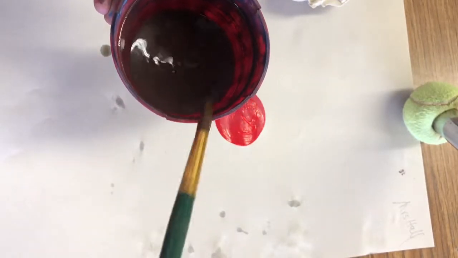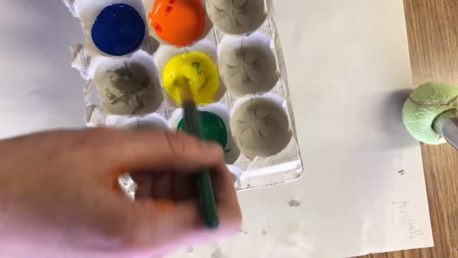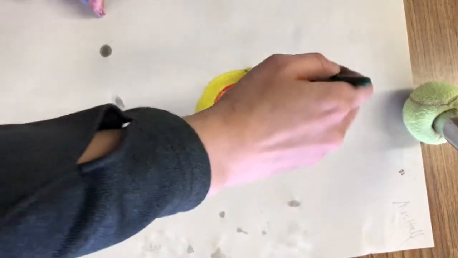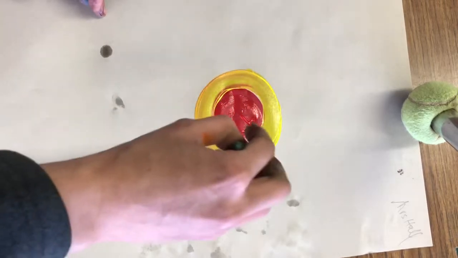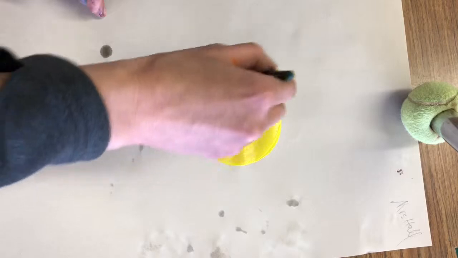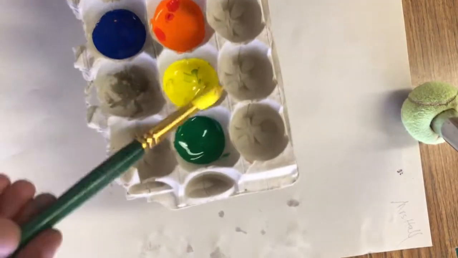Then I'm going to switch my colors. I'm going to go grab some yellow, and this would be a radial design—we have it going out and out. See, my colors are mixing a little bit on my paper and I think it looks really pretty. That's okay if it mixes a little bit on your paper; just don't want to mix them in the palette or in the paint tray.